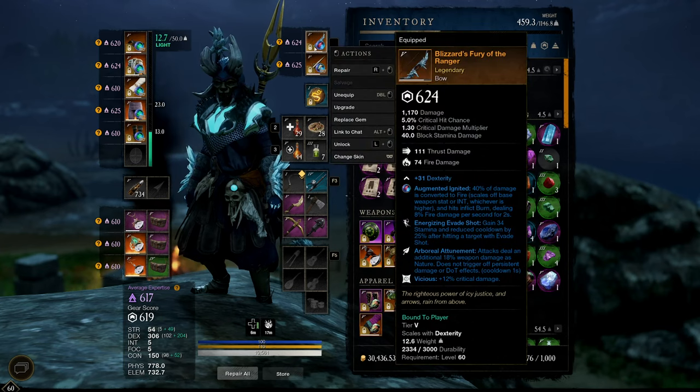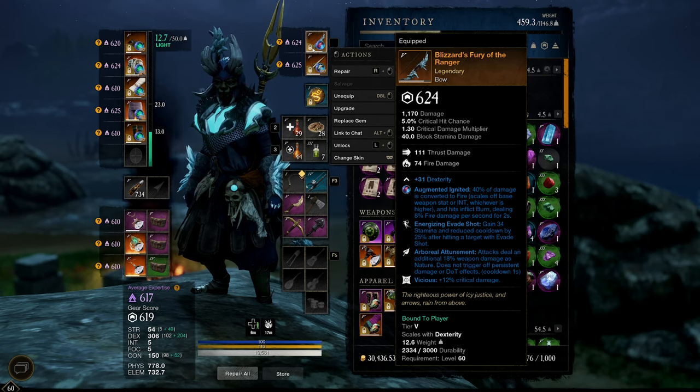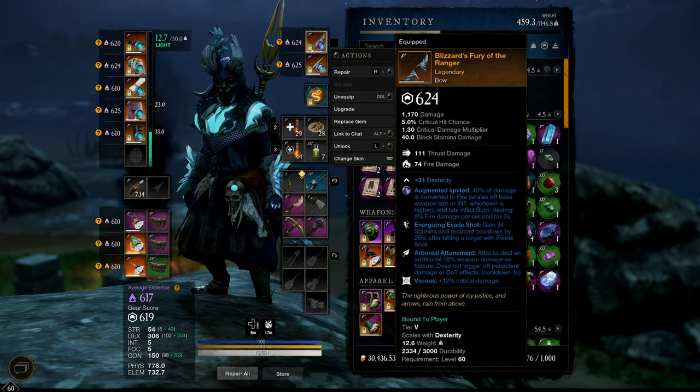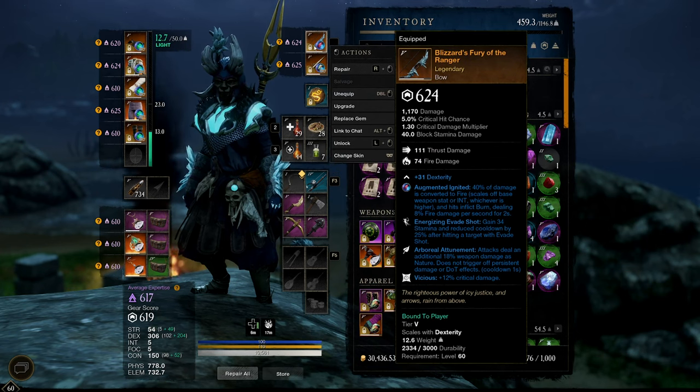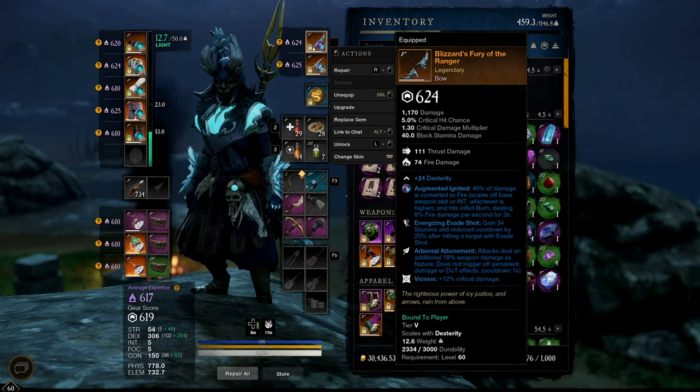For my weapon, I have Energizing Evade Shot, which is huge. That's your largest damage dealing skill. Arboreal Attunement gives you extra damage, and then Vicious for the huge crits, especially on Explosive Shot, because most of your hits are guaranteed to crit. Having Vicious just gives you a guaranteed, basically 12% damage on all of your crits after dodges.